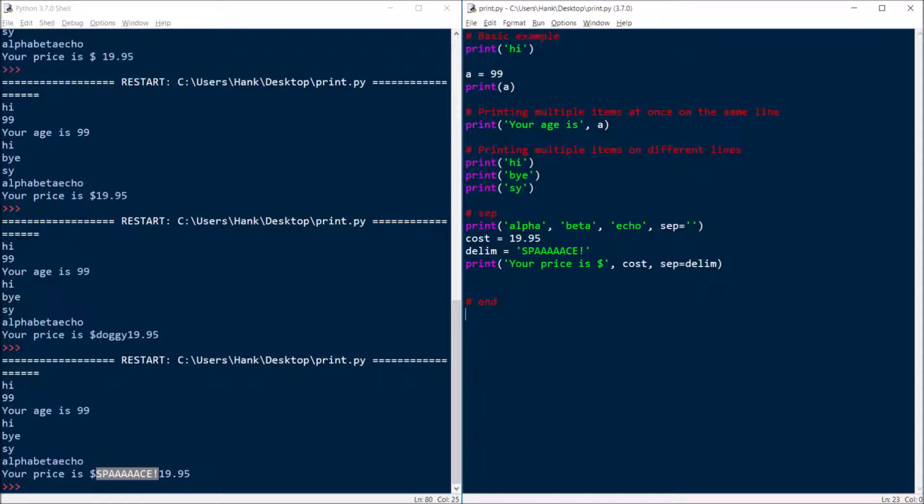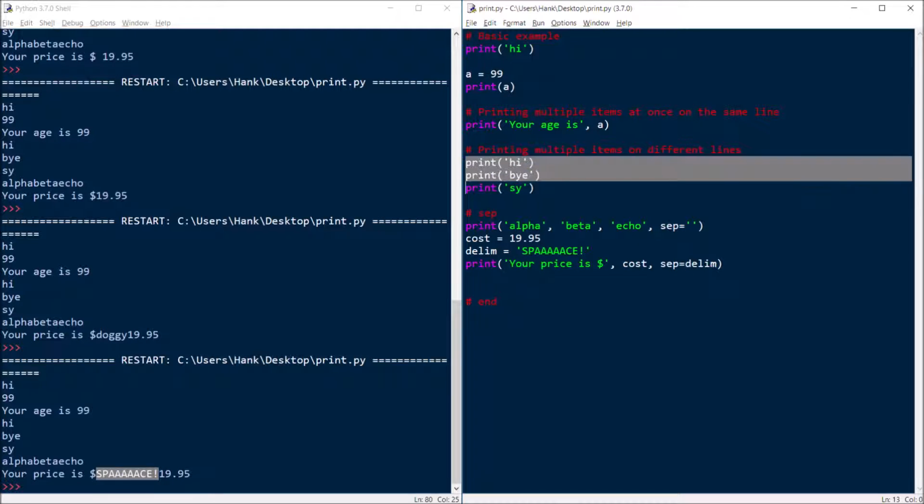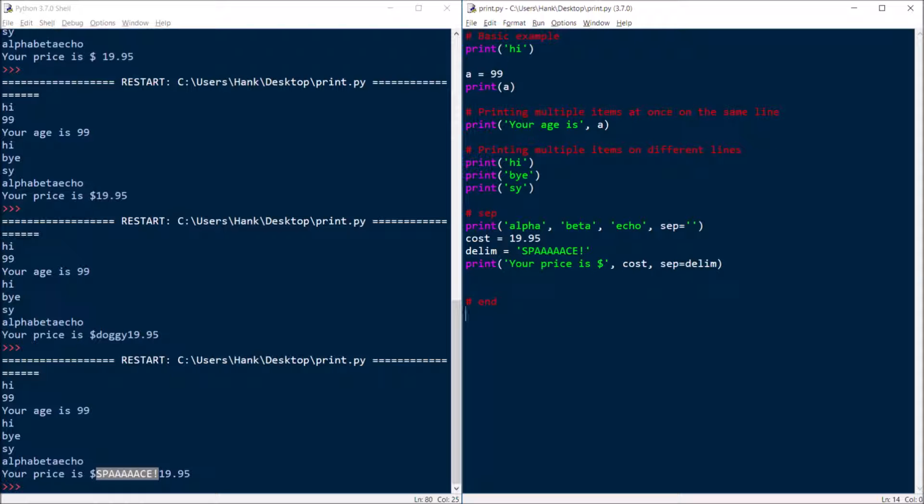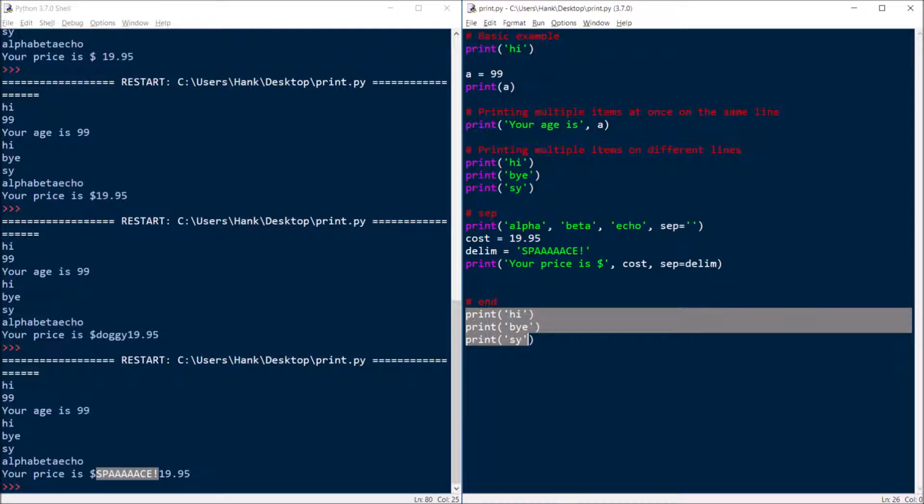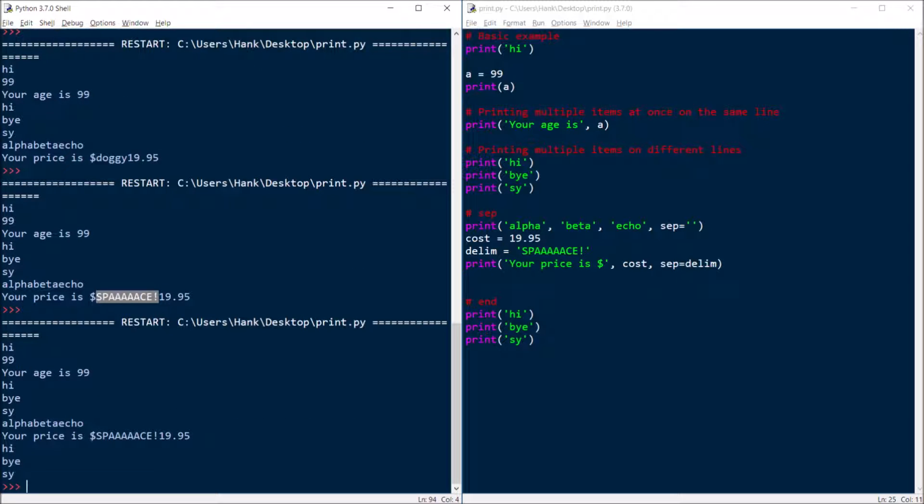Now let me show you end here. Now with end, okay, it's going to impact what happens when we try to print multiple things together, right? So let's take a look what happens when we run the print function these 3 times, right? That block right there, what's going to be the output? Going to see those 3 lines, one right after the other, that's fine. Okay, and the reason for that is because the print function at the end, after it's printed the last argument to the screen, automatically prints a new line character, which moves the cursor to the next line, so the next print function starts on the next line, etc., right?